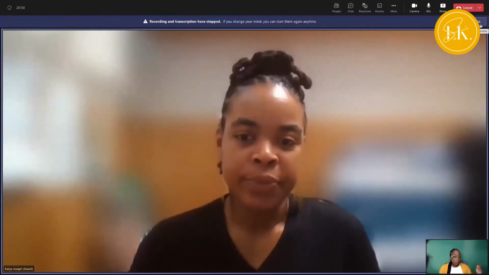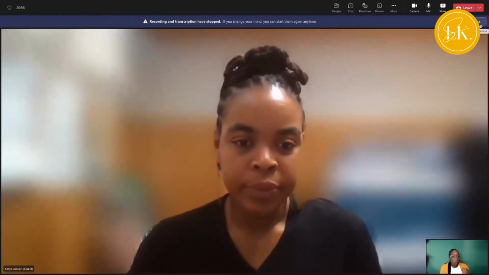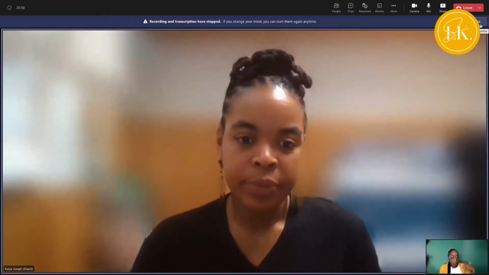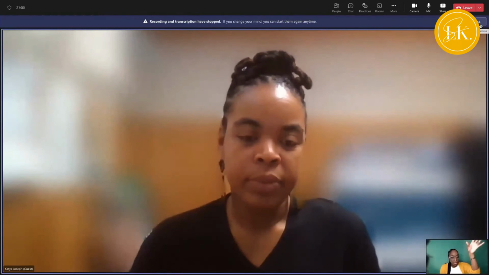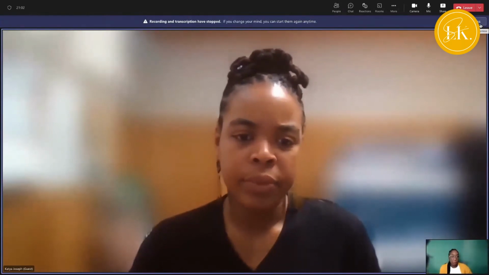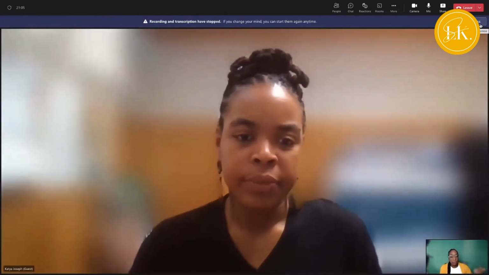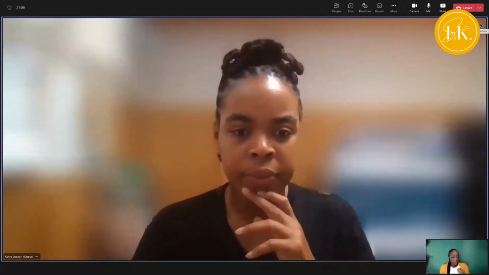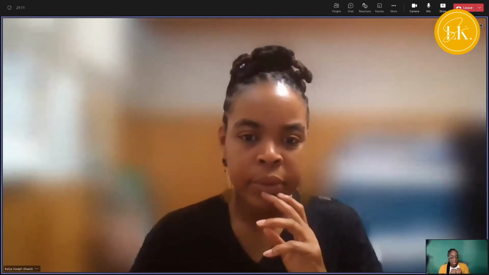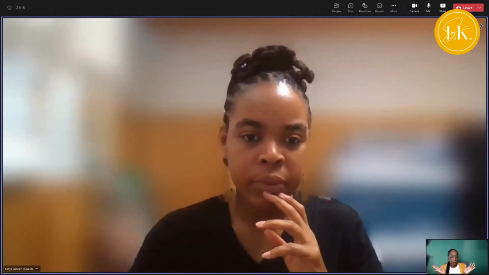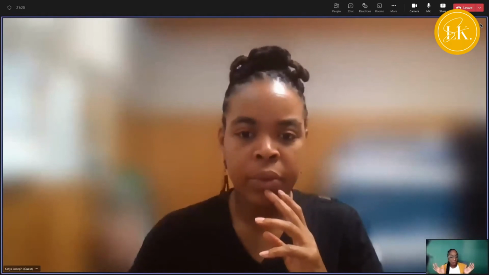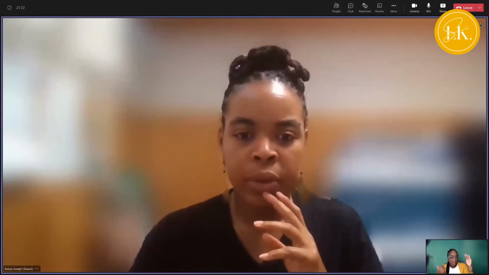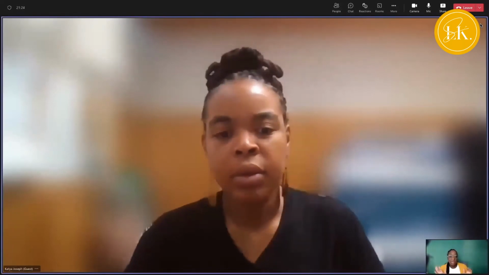Make sure that you hit start transcription. Once you enable it once, it will always transcribe for you, and then it will populate right on the right-hand side for you. Once you end the meeting, very similar to how you use Zoom, it will then convert everything into an MP4 for your video, and I think it's a DOC file. I don't think it's Word, but like a text file, essentially, almost like how it saves your chat, and it's going to have everything that you said out loud. So it's going to save you tons of time.